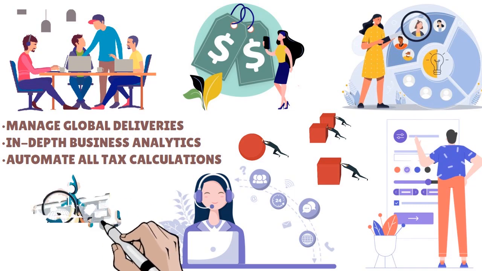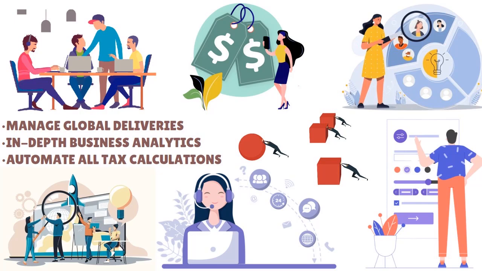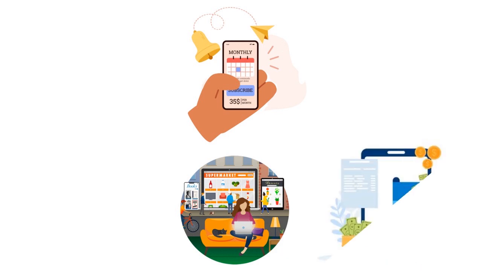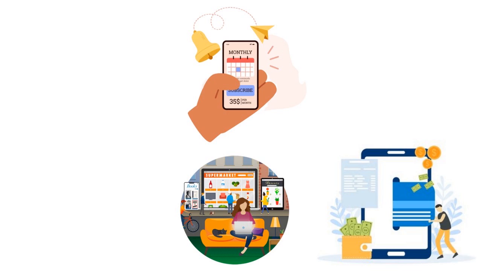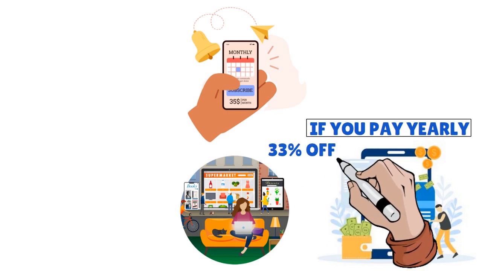So if you call Dukaan and say, you know what, I am an entrepreneur, basically what they will do here is they'll set you up for a plan that's great for solopreneurs and small teams who want to open an online store on a budget. Okay, and so this flexible plan will give you two payment options to choose from, monthly or annually. That's kind of cool. And by the way, if you pay yearly, you have up to 33% off.